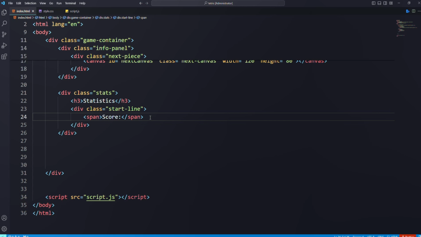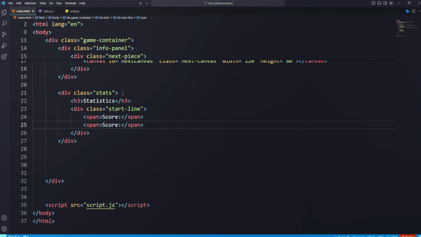Then let's just duplicate this, another span. So this span will have an ID of score. Then we'll set the initial score to 0. So this will display the score as we keep playing the game.